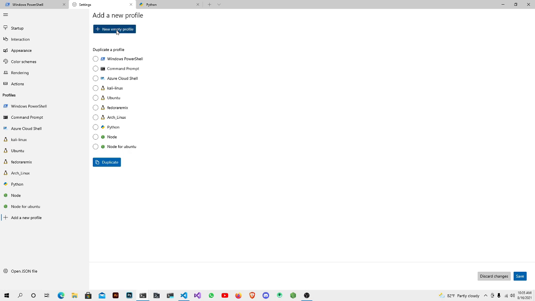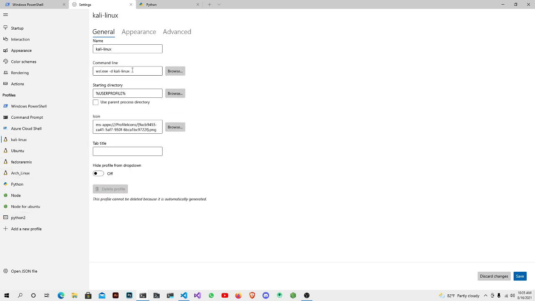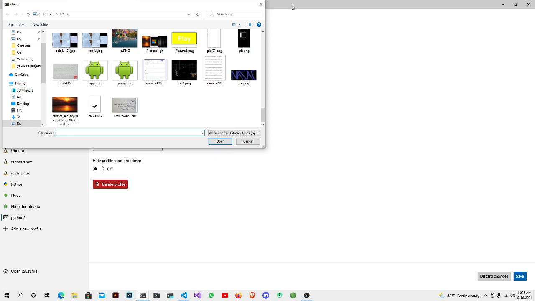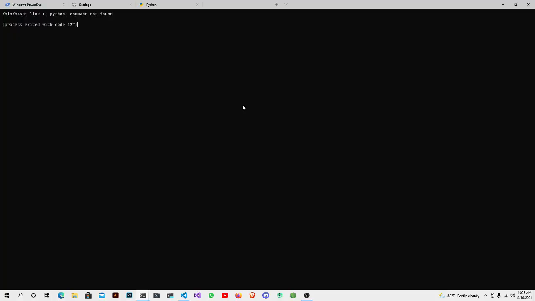So for example, you can edit it over here, and you can specify things over here. So I don't know, you could use Python too, and you can just specify it, which is very easy. You just copy the command for firing up Kali, and then you can just type in Python or Python 3 for Python 3, and you can just browse the icon. I don't have any icon over here, I guess. Also, like Python 2.